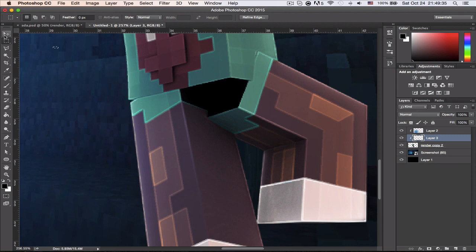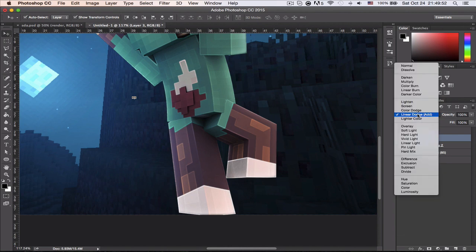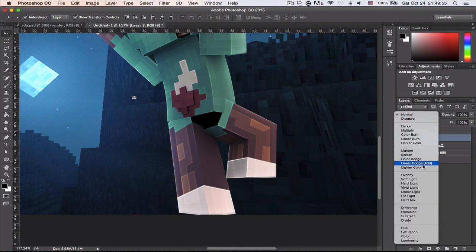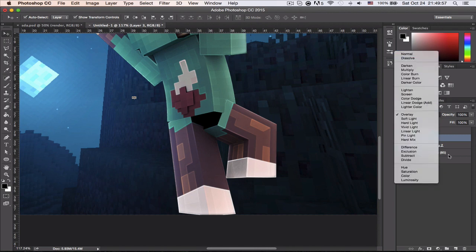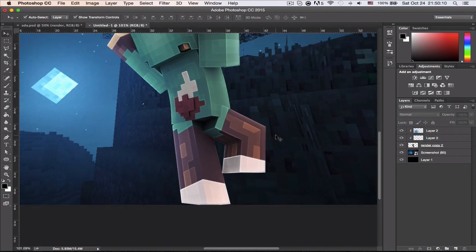Now you don't want it to look this kind of dark, so you might want to do overlay. You guys can just swap down through these layers so you can see. In this case, overlay or normal is much better. So you want to just lower the opacity a bit to like 55-ish. It's really good, nice looking.